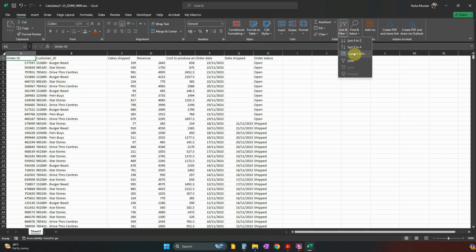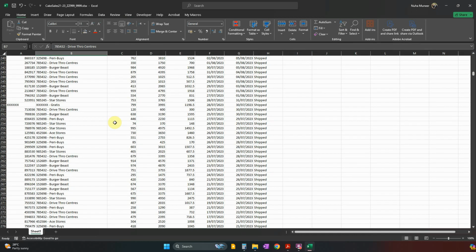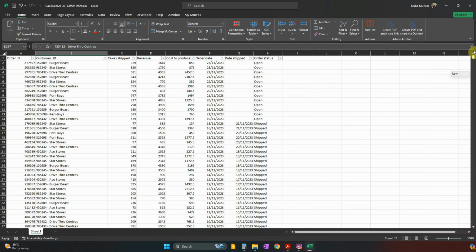Better to add the filter. The gratis is usually found in the customer ID, yes, over here. Okay, so we're going to remove this.